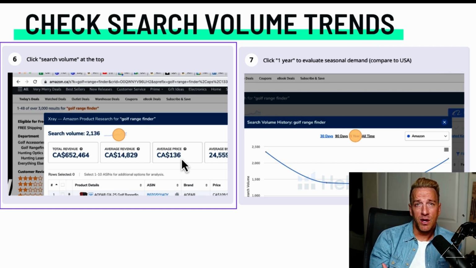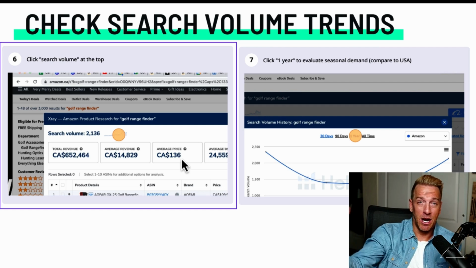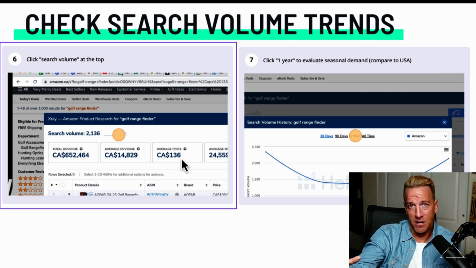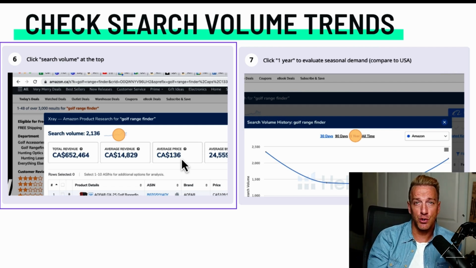You can also click on search volume and look at a full year view. I definitely recommend this so you can see if there's any seasonal changes in Canada that may be different. Again, that can help you plan. If, say, you're looking at this now and it's low season and you think it's going to be 1,000 units a month, you can see it spike up in the summer and you may need to order 5 times as much. So make sure that you're also looking at the trend line for a full year in the Canadian search volume.